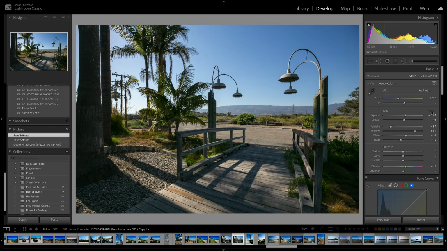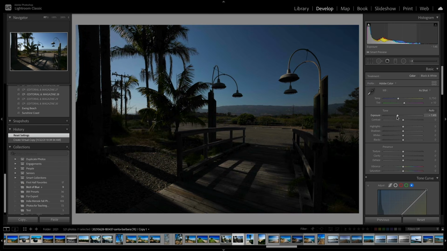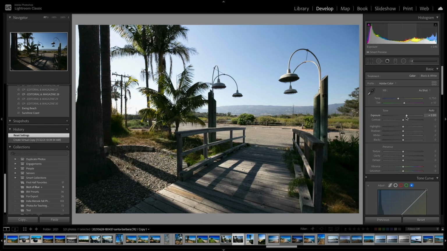This course is really about making Lightroom work for us, and I want to encourage you to try this out first. If you don't like what Lightroom did with your images, feel free to undo the adjustments with a Command-Z on macOS or Control-Z on Windows. If you want to tackle this more manually, it's time to start working with the exposure slider. You can pull this slider to the left to reduce exposure or basically darken the image. Or you can pull it to the right to increase exposure.